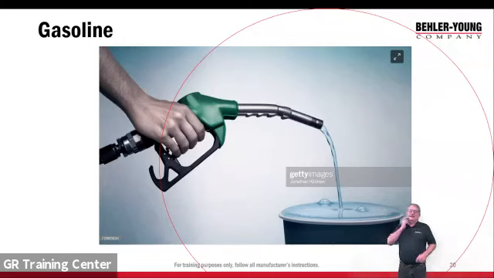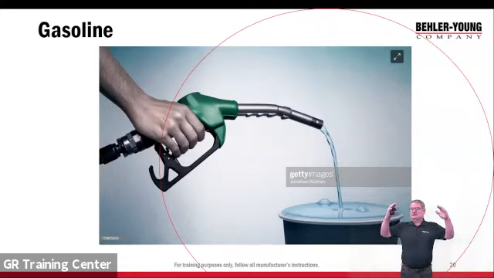Now that circle I have here, that indicates the vapor coming off. So if I get far enough away from this bucket, the concentration of gasoline vapor is very small, it won't ignite. As I get into the circle, now I am at a point where I have a high enough concentration of vapor that a match will ignite it. So within the circle, it will ignite.